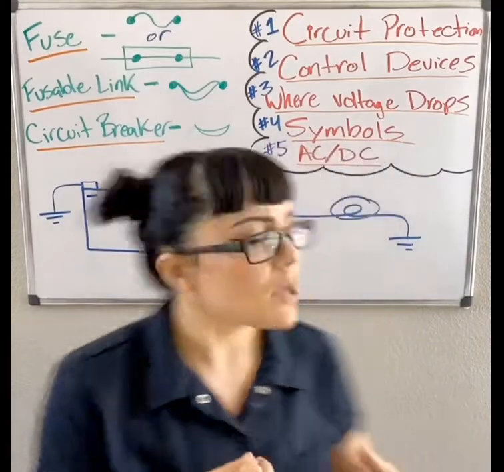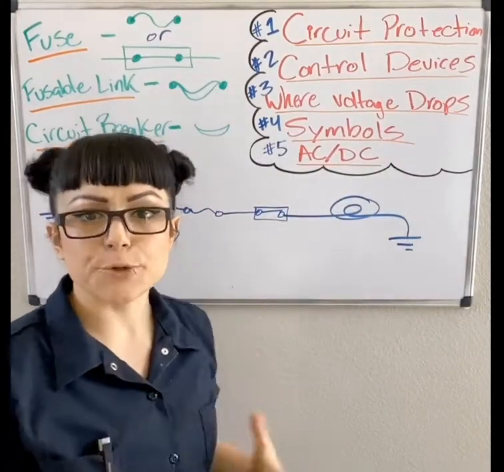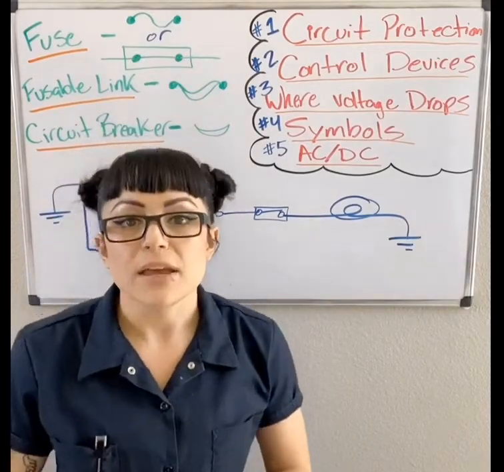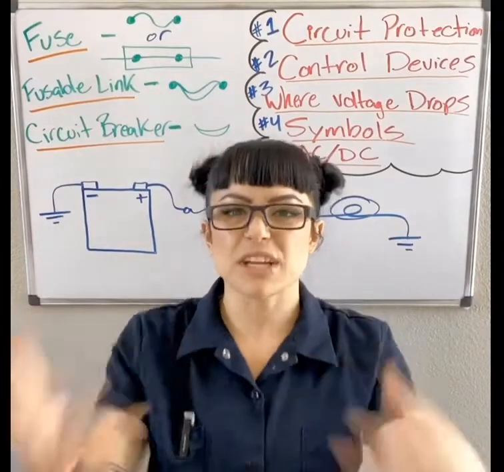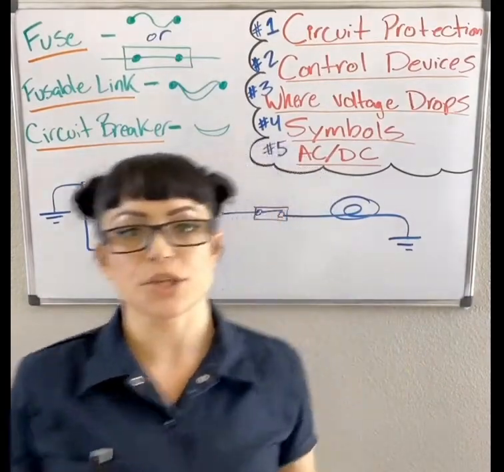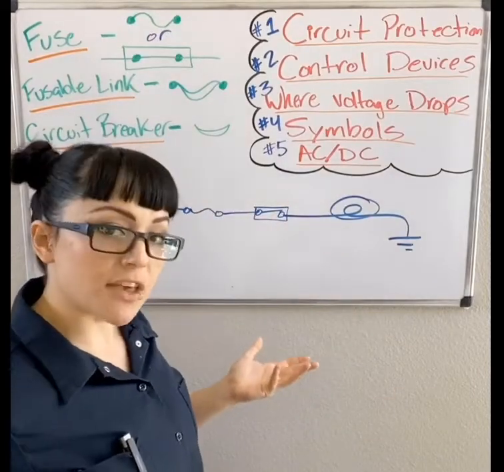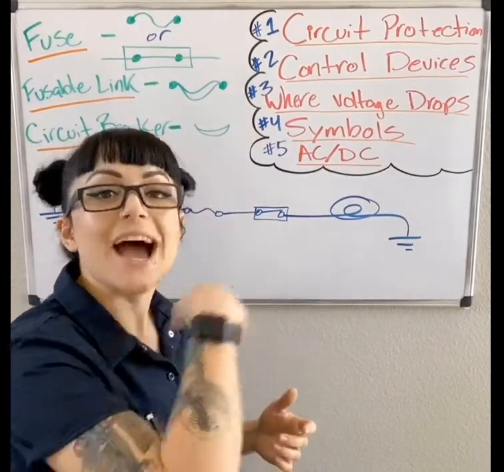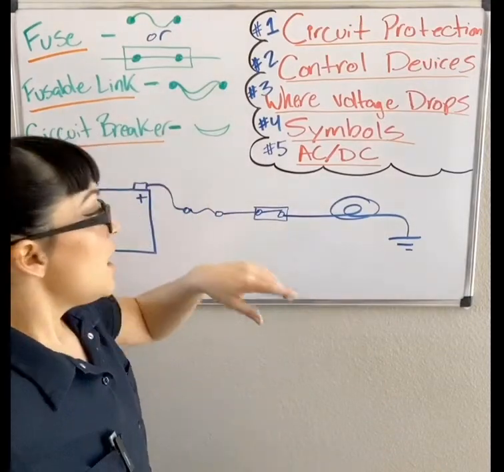So what we don't want is to bypass the load. Remember I said electricity always needs something to do. If we don't give it something to do, it's going to burn up and create something to do. It's got to get rid of that voltage. It's got to get rid of all that energy. And most of the time it's catching things on fire because of the high temperature, from the high amount of current flow.